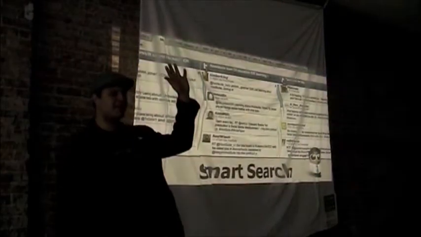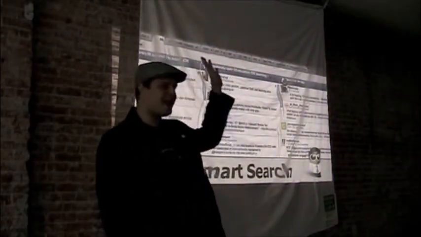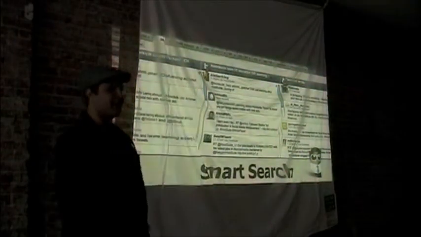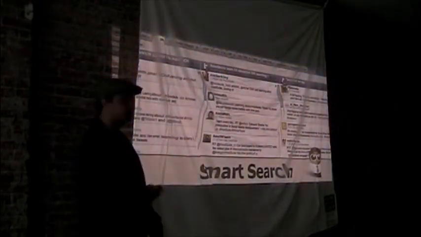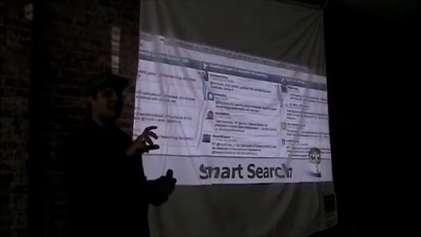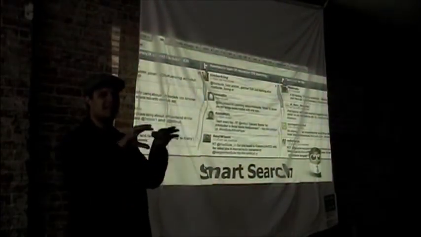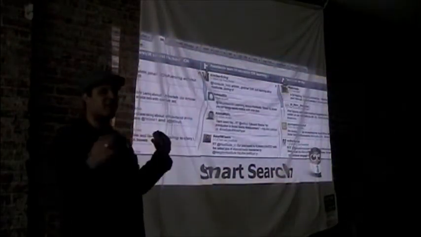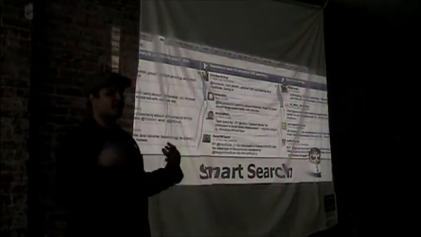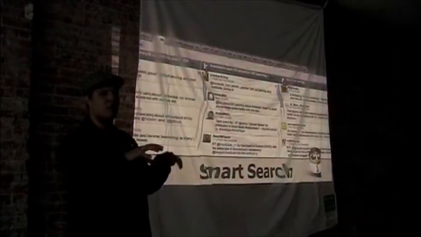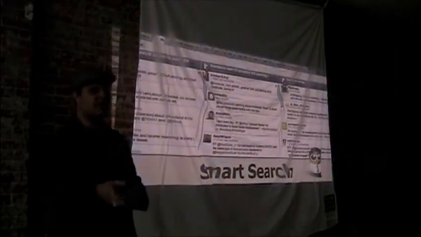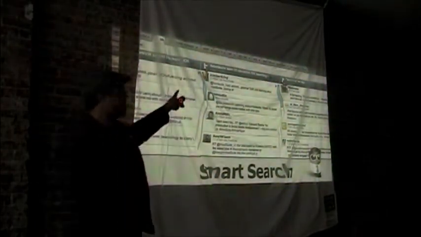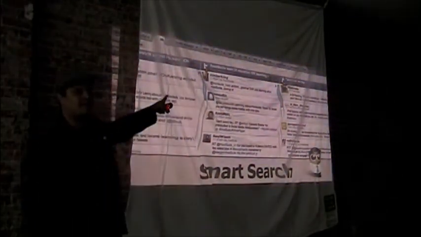You can see here that I've got this long string. How many people know what Boolean is? I talked about Boolean search, Smart Search: and, or, minus, quotes. Those are the only 4 things that you need to know about it. When you're using Google, for example, if you put capital AND, it's going to equally weight each term. So I put Hootsuite AND university, it's going to bring back only results that have both of those words in it. Whereas if I put Hootsuite space university, it's going to weigh the first word at 80% and the second word at 20%.